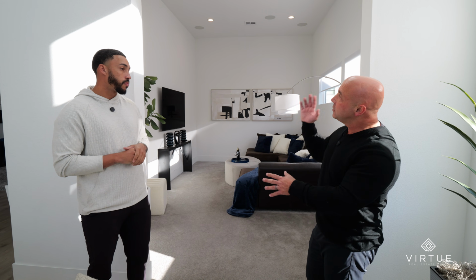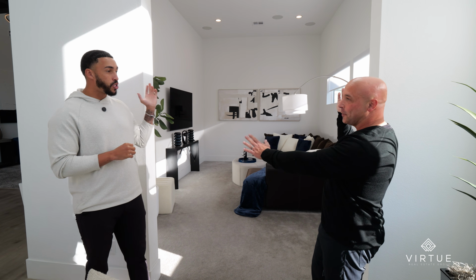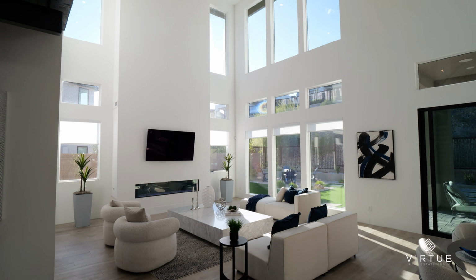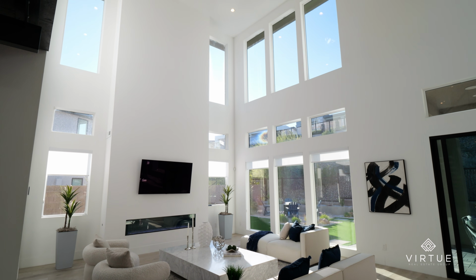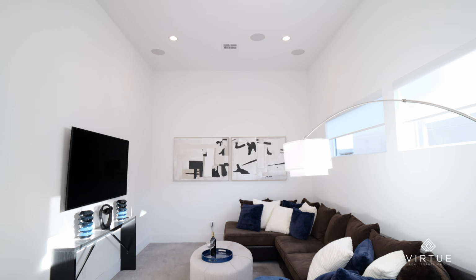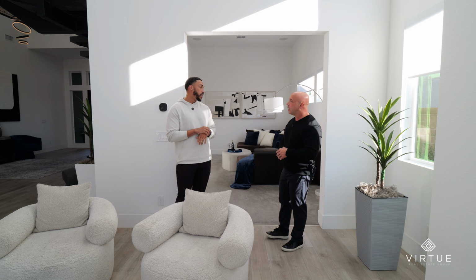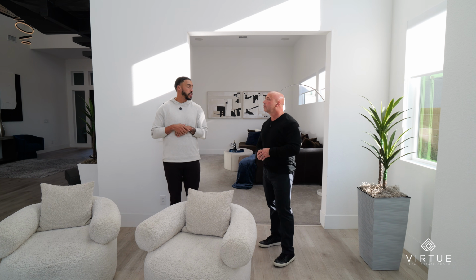So that's awesome. And I could see even somebody putting barn doors on this, and closing that off, and then you've got a nice private area in there. And of course they've got the shades installed all throughout, so you can do some drop shades in here. And it looks like they do have the surround sound already installed in here. This one's already installed. They do have the hookups outside, it's just not installed. But awesome, inside, and then upstairs in the primary as well.